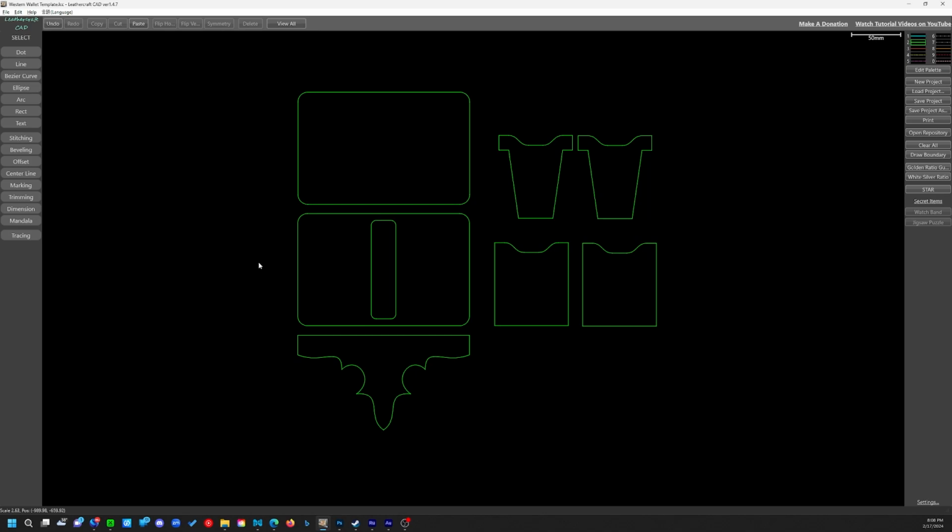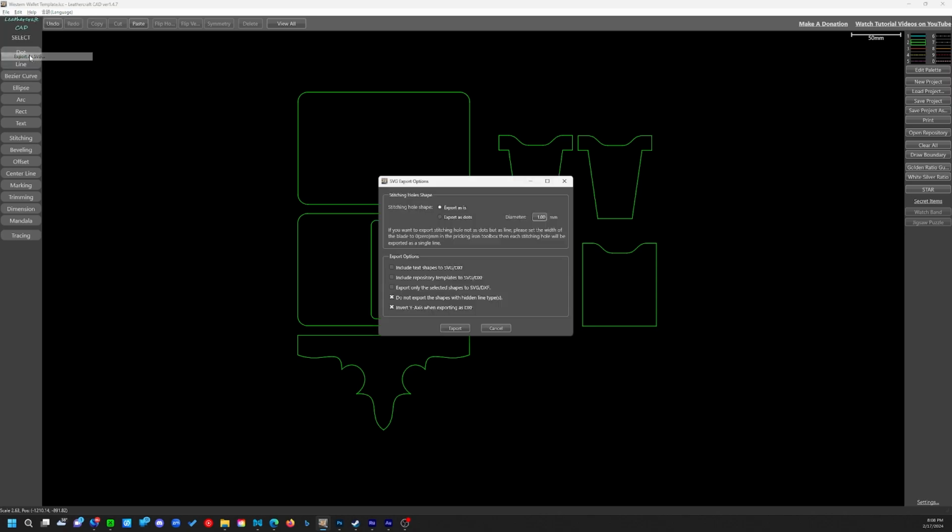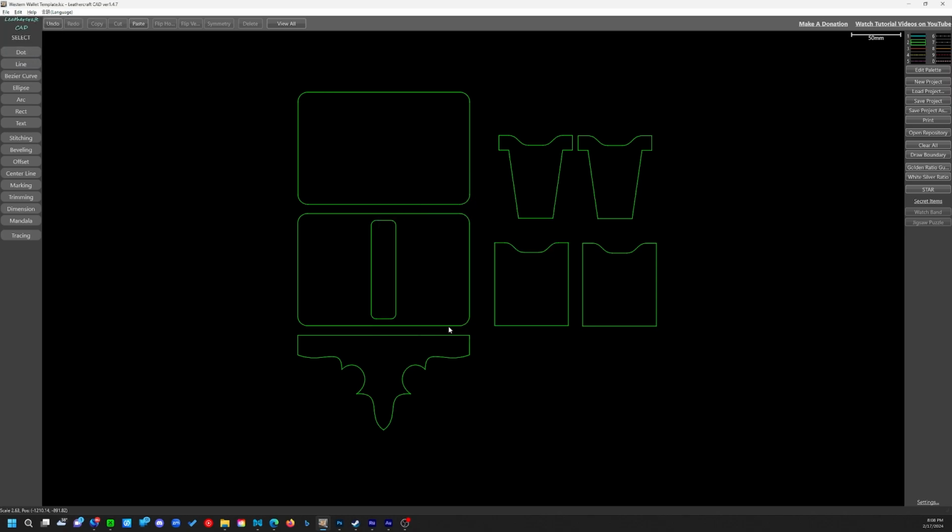So let's go ahead and get this thing ready for print. The print option is going to be on the right side if you want to print it. If you want to save it as, you can go to File and then Export as an SVG file. Go ahead and click on Export. It's going to ask you to save it somewhere and save it, and you're done. Now you can bring in that exported SVG file onto Photoshop or onto your laser printer, whatever you're doing to get it printed, you can do that.